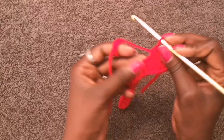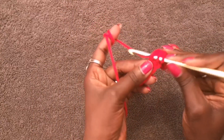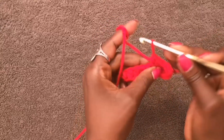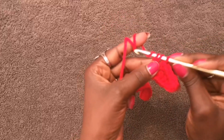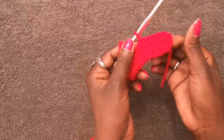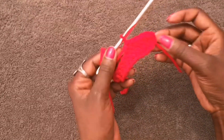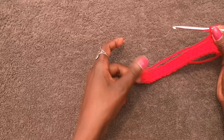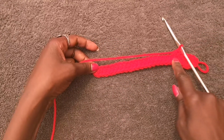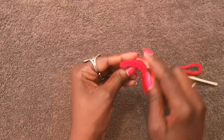And this is still part of row 1, so we're not done row 1 yet. We are working still on the first row of this top. Okay, so this is how it looks so far. We're going to end up creating like a sharp corner here, which is going to be the top part of the bra cup, and then this side is going to be the flat side. So again, do your half double crochets on this side. Don't forget to go through both loops.